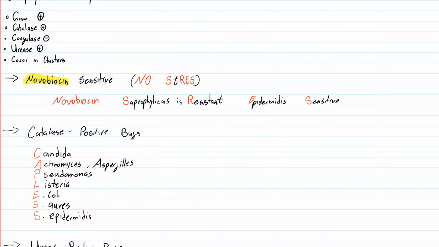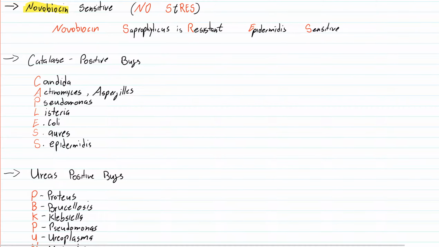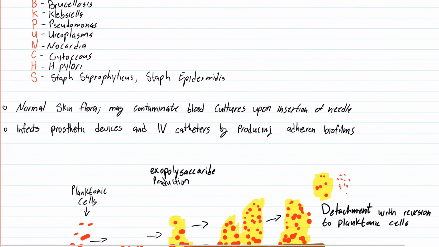There's no way to remember which one's which, catalase positive or negative. I usually write down the mnemonics and memorize them, and I usually run them through. On exam day, as soon as I hit the first micro question, I just ran down the list and wrote down all my mnemonics on a piece of paper, and went through the mnemonics to see which one it fit. If it fit a couple of the mnemonics and I knew that it could be Staph aureus or Staph epidermidis, I looked to see if that would fit the answer. That's the best way to go.